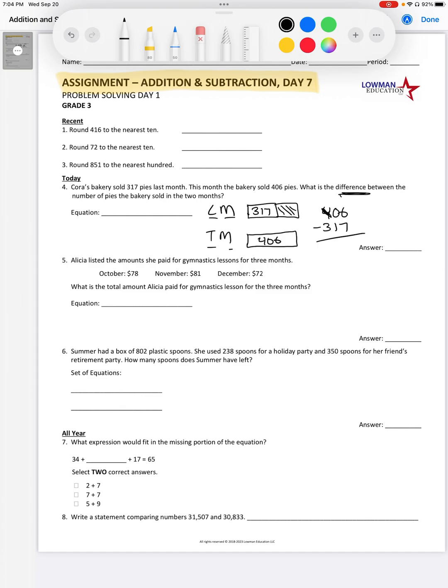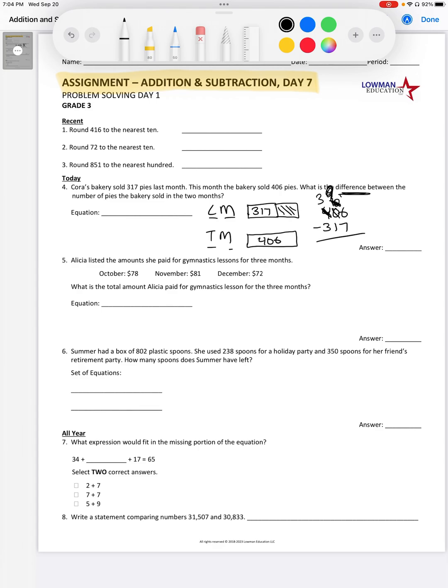And I'm going to take one of these 100s and move it back into the form of tens. So if I take away 100, I have 3 hundreds left. One 100 has within it 10 tens. So I'm moving those back. From there, I still can't do 6 minus 7, but I can go to the tens column, take a 10 away. Now I have just 9 tens remaining. I'm going to take that 10, move it back to the ones column, regroup it.